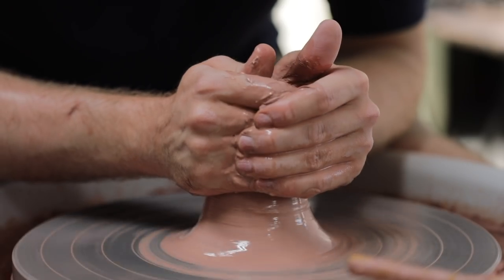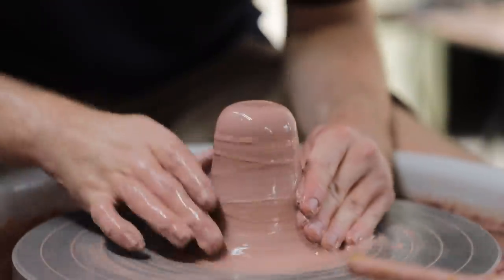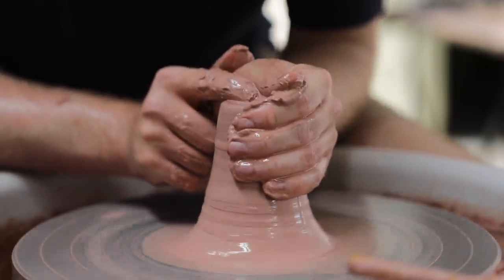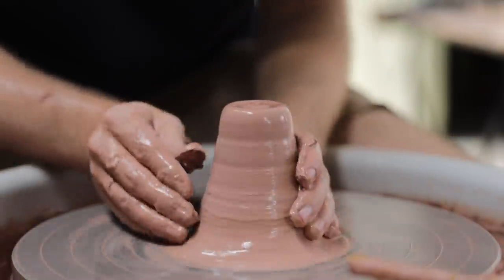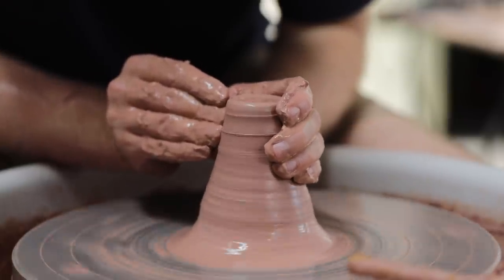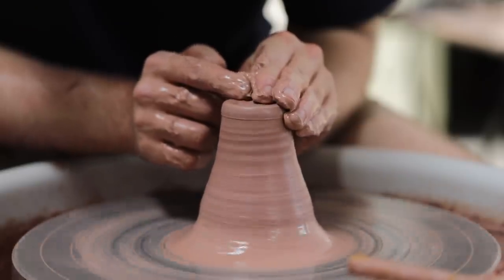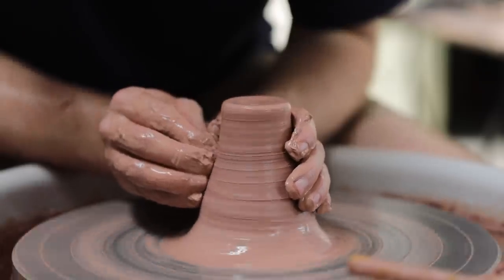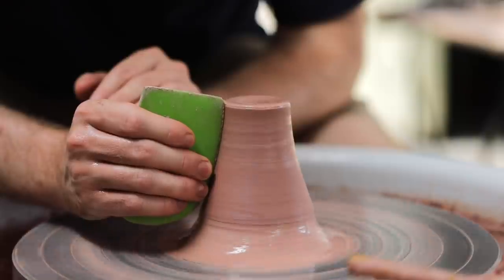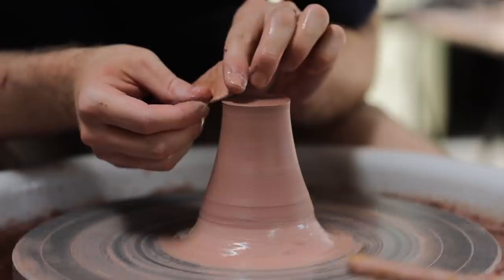Then, once I'm happy that the clay is really centred well, I can begin to shape it. I form it into a rough conical shape, tapering from bottom to top. The important thing to remember is it doesn't need to be perfect at this stage — you can throw them to be a bit thicker than what you might need, and then once leather hard you can trim the chuck down so that it fits the internal space of whatever pot you're making perfectly. At this stage it really is just the rough, approximate shape. I then use a rubber kidney just to refine the shape and remove all that soaking wet slip, and I flatten the top and clean up that top edge using a chamois leather.